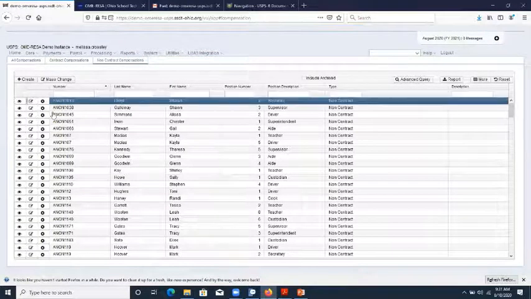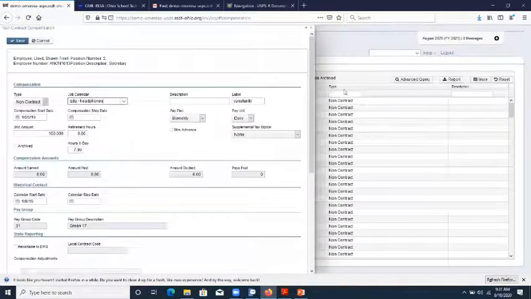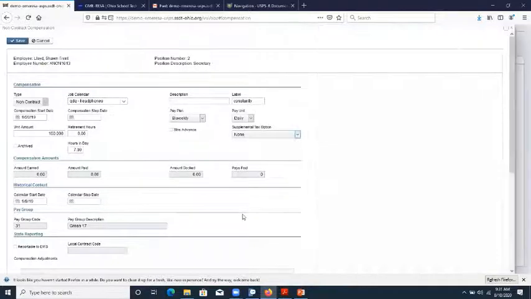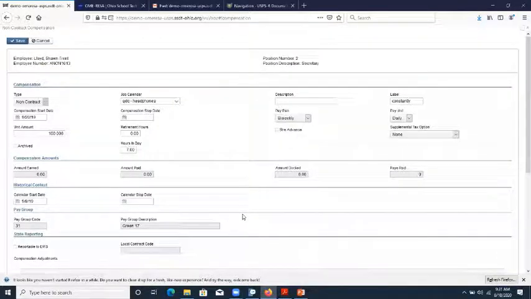Non-contract, I'm going to take you into one of those. This is what a non-contract, a timesheet person, would look like. Again, if they get raises every year, you probably want to do a compensation stop date here. This is where it's really important for you to put this in, because if you're putting timesheets in at hours, they need to know what is a day for them? What is a typical day? If this happened to be archived, this box would be checked.